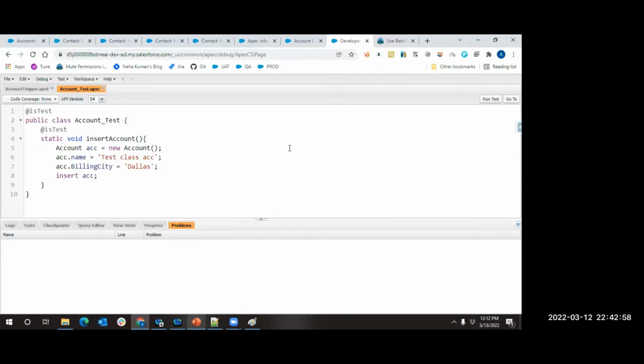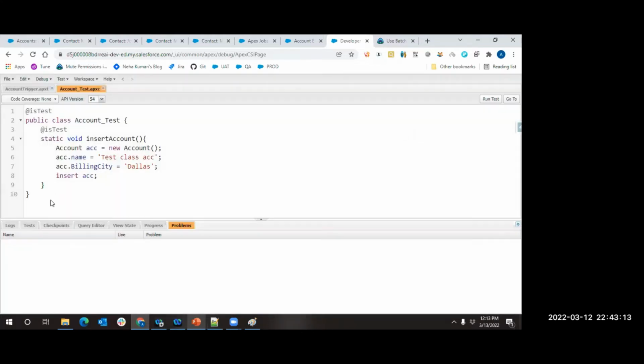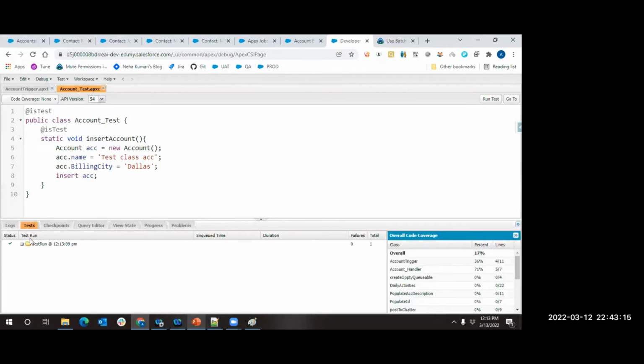Now you can ask me, okay, fine, insertion of account is absolutely fine. Now what should I do next? Once you are done writing your test class, you see something called Run Test. Let me click on this Run Test. When you click on it, the system will run the test for you. You have a tab called Test tab, and you can see failures and total. What do failures and total mean? The number of methods you write will be coming up over here. How many methods are there? Methods are nothing but scenarios. How many scenarios are there?